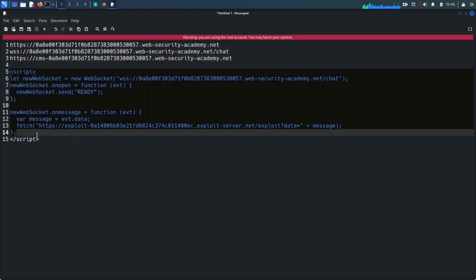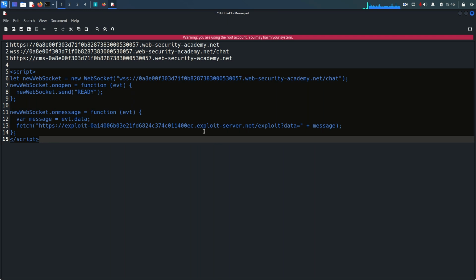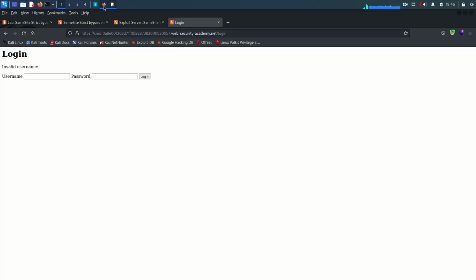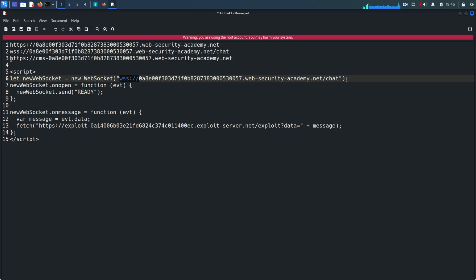Going back to the repeater, this is our payload with which we can load the message first, and then we can grab that message by sending all of those messages to this endpoint. The WebSocket URL is not the same site because of this schema, but this part is same site, because the underlying domain name and the schema are the same.